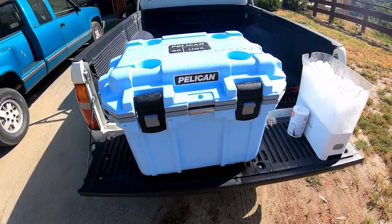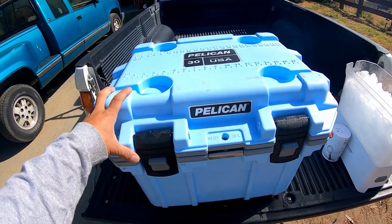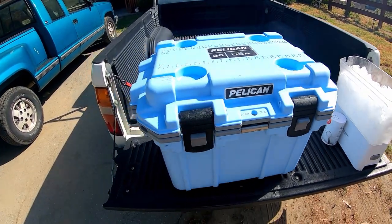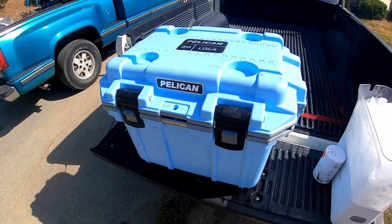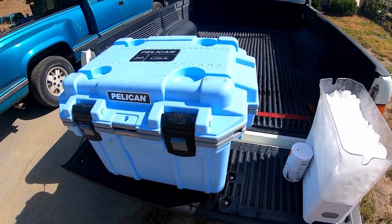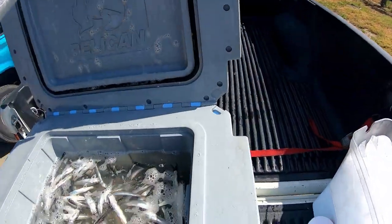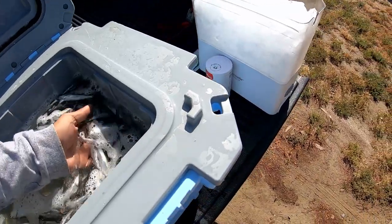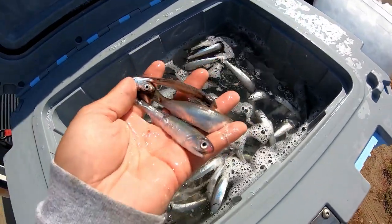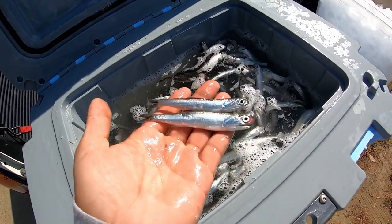So we made it back home. The anchovies have been in the Pelican cooler for about 30 minutes with no extra oxygen. Normally people use aerators when they're bringing their live bait home. So let's see if any of these guys are still alive. These are some nice little pieces of bait.